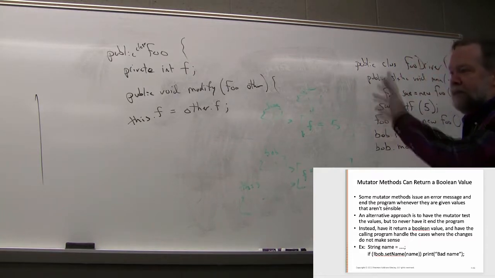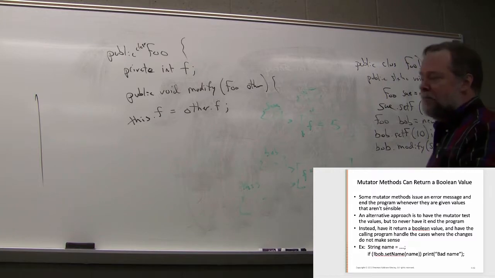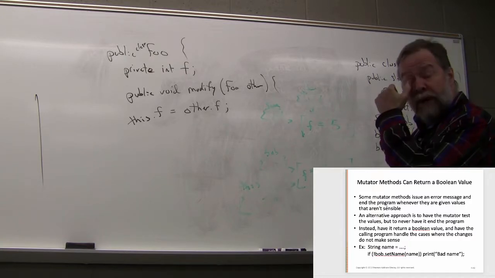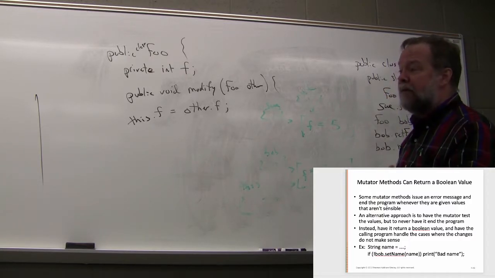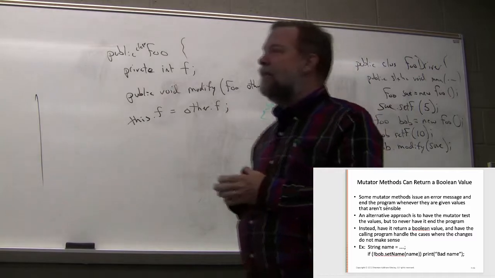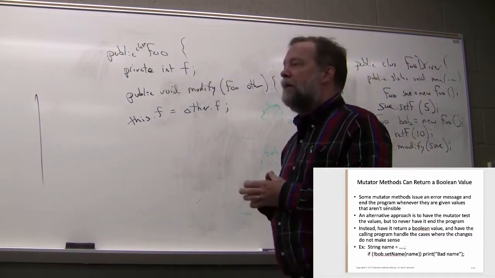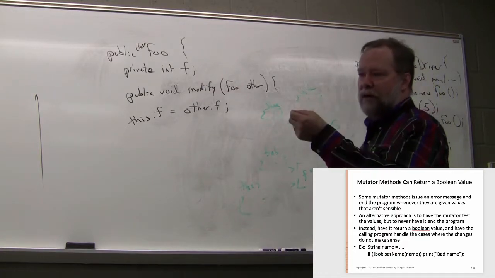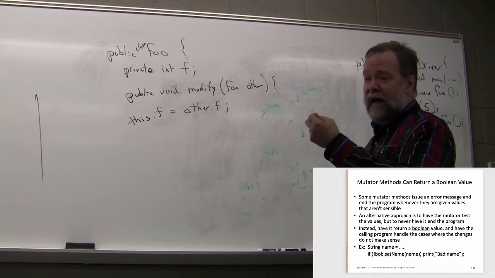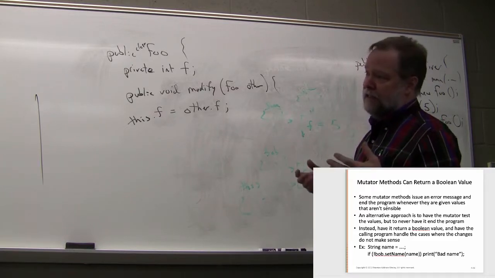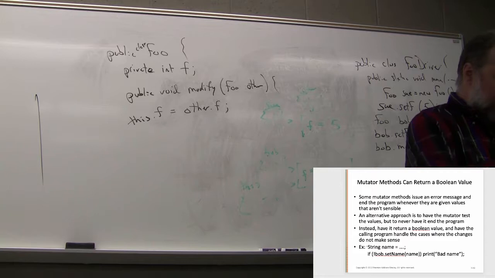All right, and I said I would fix this. I kind of talked about it before, and here I'm going to explain what I wanted to do in the end. Normally, when we're defining setters or mutators, often rather than declaring the setter to be void, we declare it to be Boolean, and we have the return value just indicate whether or not the value was successfully assigned to the instance variable. So true, I succeeded; false, I didn't succeed. And this little sample piece of code I put down here kind of shows how you might do that.